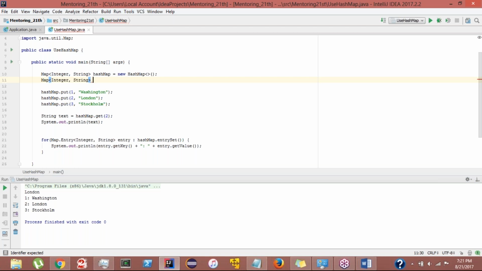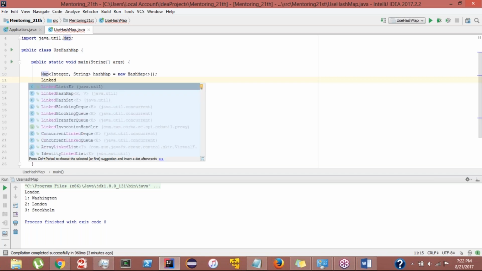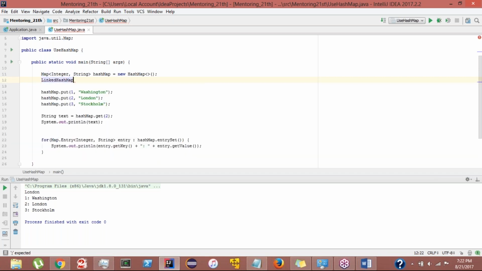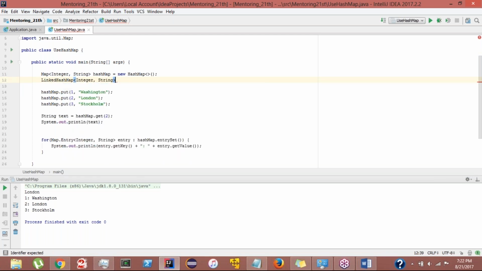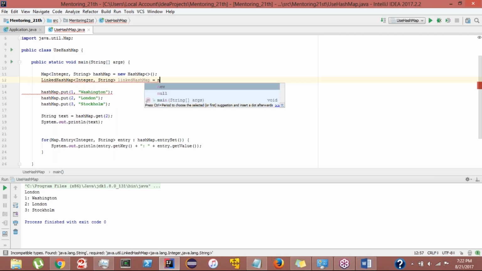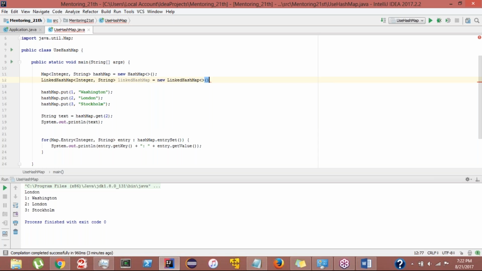We can use something else, something called LinkedHashMap. So let's import that. Let's say LinkedHashMap, and again I'm going to specify Integer as the key and then a String as the value, and let's call this linkedHashMap with a lowercase l, equals new LinkedHashMap.